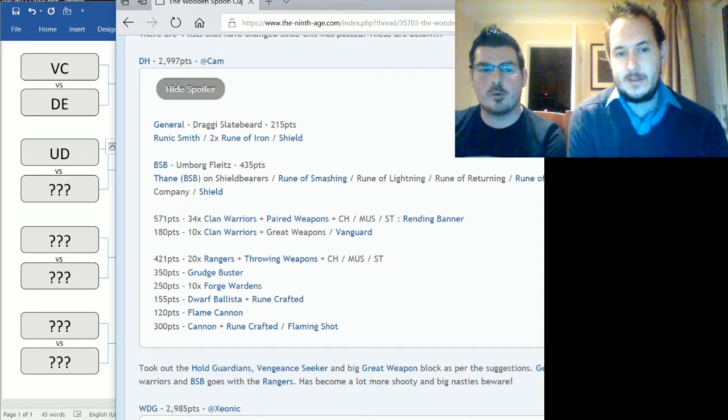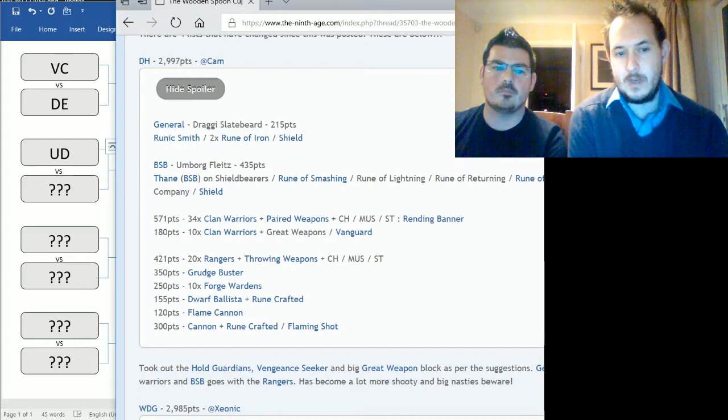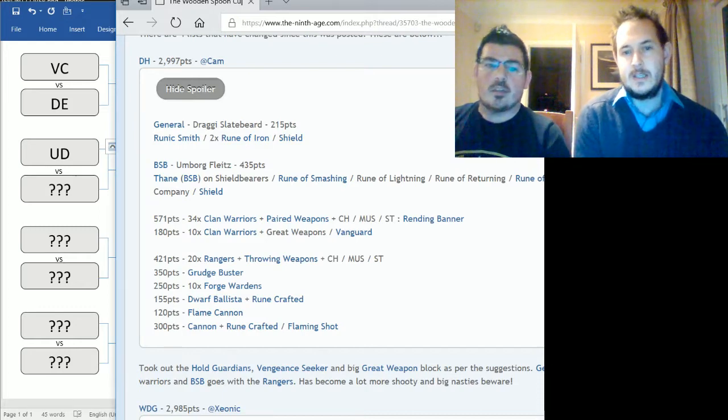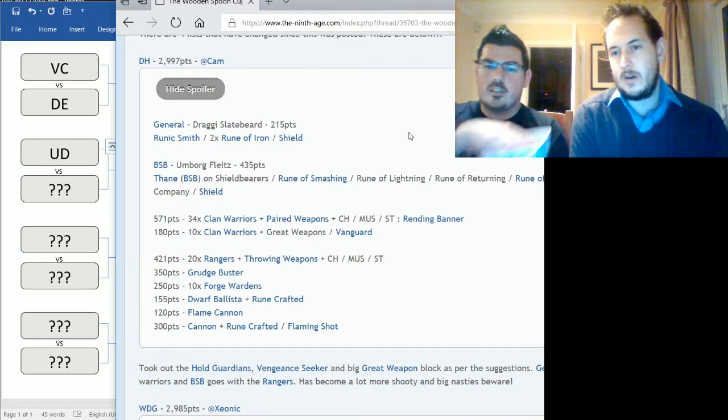We've got a surprising amount of artillery. Yeah, but the less popular versions of artillery. So no one ever usually takes the rune-crafted cannon and... or the dwarf ballista rune crafted, whereas the flame cannon is usually always rune crafted. Yeah. So we pretty much turned that on its head. So the Forge Wardens as well, I'm interested in. Yeah, they've changed their rules entirely. They're not high strength anymore.